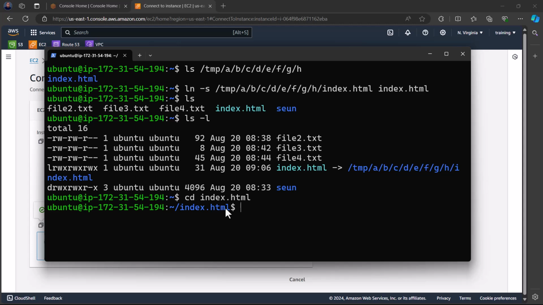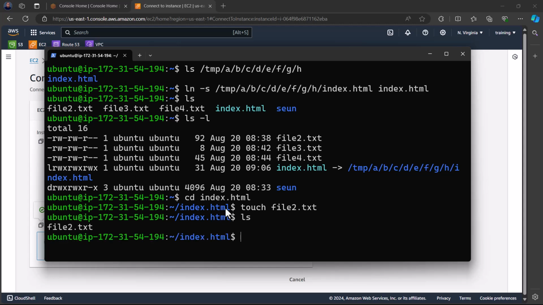So that means if I come here now and I say touch file2.txt and I press enter, and I do ls, the file is created. Now, are we even sure that this index.html is not just doing it in our current working directory, the home directory? Now, if I do ls, and I grab this particular folder path up to this point, copy that and then paste it here.